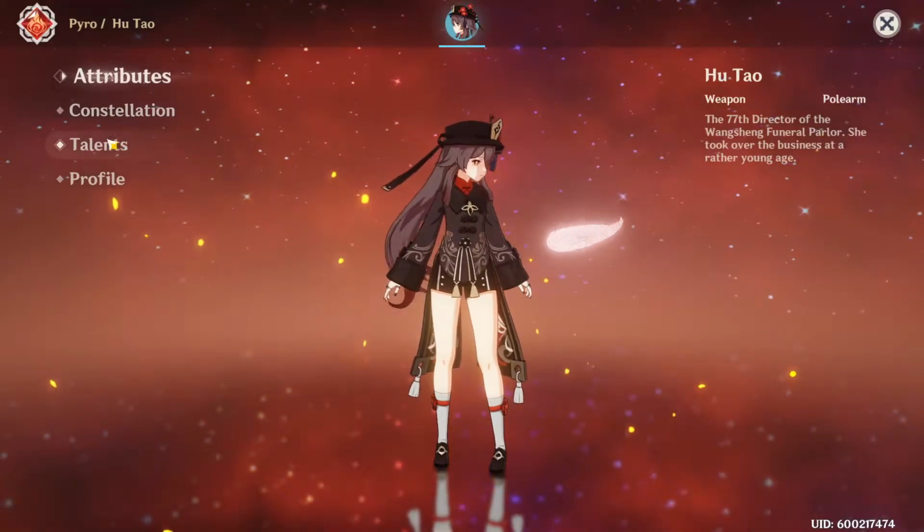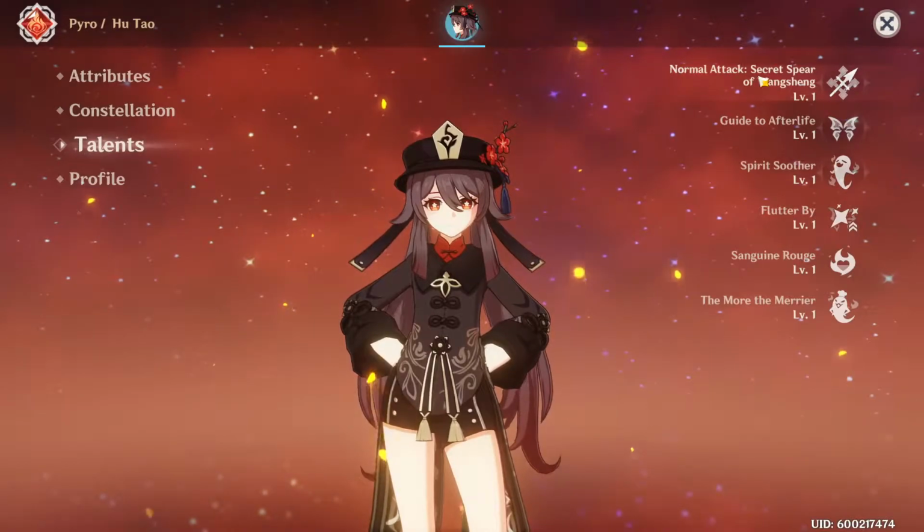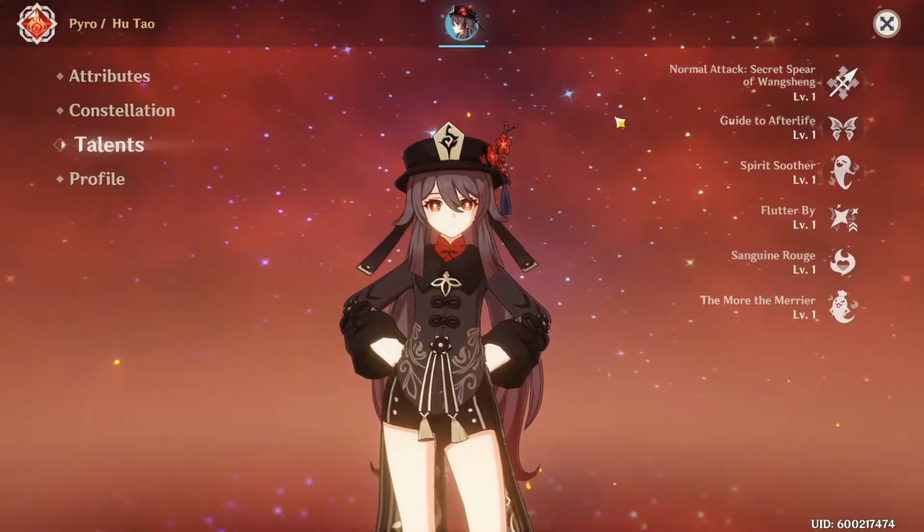So let's go ahead and look at all of her talents. Then we'll look at her constellations really quick, and then we'll actually get to play her. Now, Hu Tao is a polearm user.